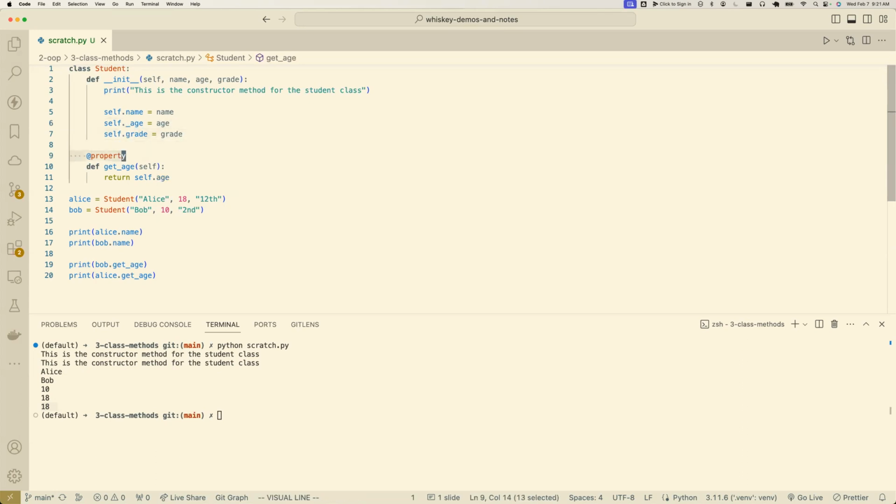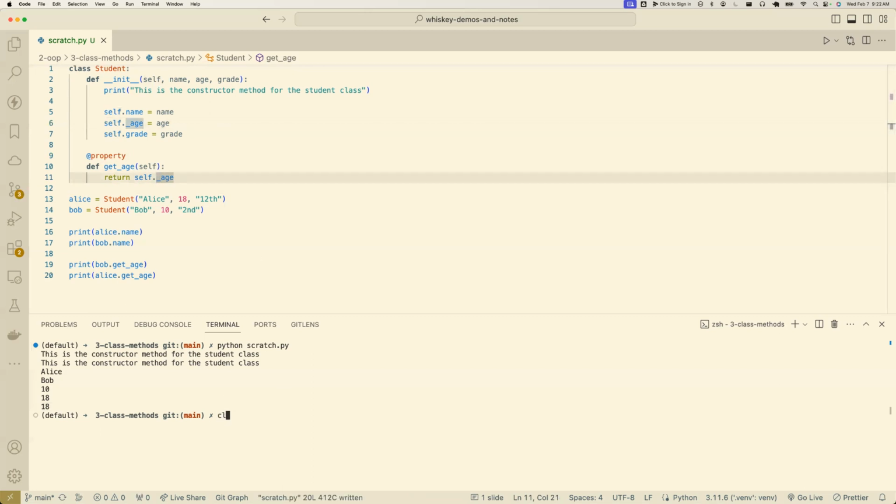When we are using the at property decorator to create getters and setters, we want to make it easy for other programmers to see that that's the intent of this code. So when we're creating these class instance variables, if we want other programmers to access it by using a getter and a setter, the convention is to name it starting with an underscore. So self underscore age.